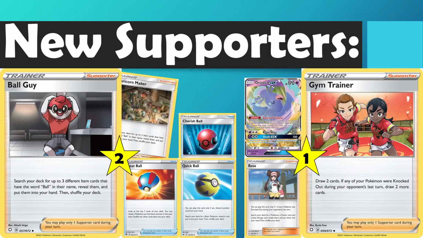And obviously in the sort of mid to late game, he gives you diminishing returns because you may have played too many of those Ball search cards anyway, as you progress through the game. So I think he is quite weak. One thing to note, though, in the Battle Styles meta, there may be a deck focused around Ball Guy using Galarian Mr. Rime. So maybe a bit of extra emphasis on him could be for that exact archetype.